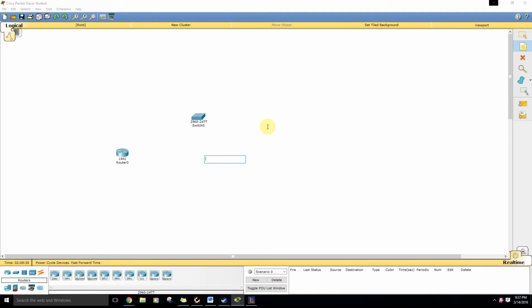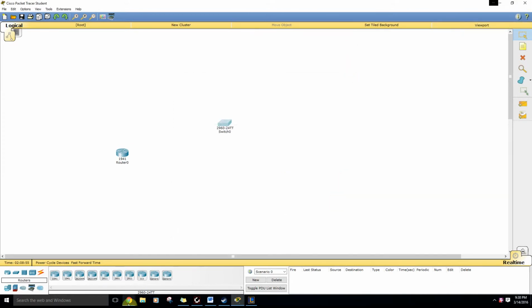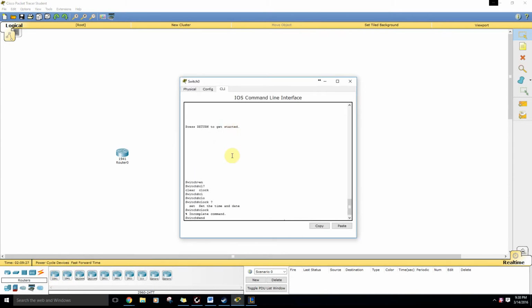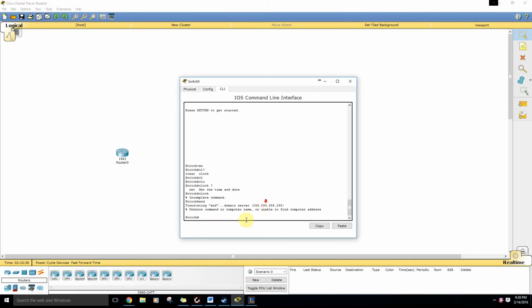Today I'm going to be doing the hands-on lab 6.3, 6.4, and 6.5. So we'll go ahead and get in on that. We're going to be using a standard 2960 switch, so we'll go ahead and open this up. Shoot, I meant to hit exit. We need to put on that no DNS lookup command. There we go. Exit is what I wanted.